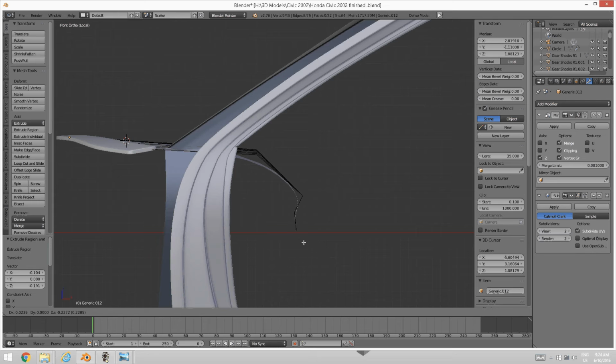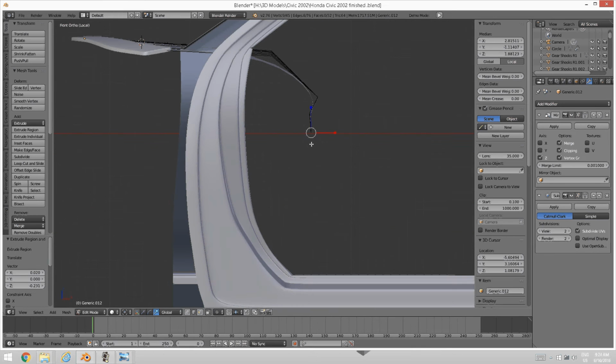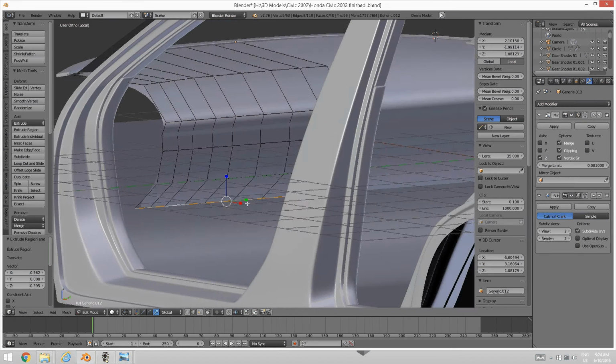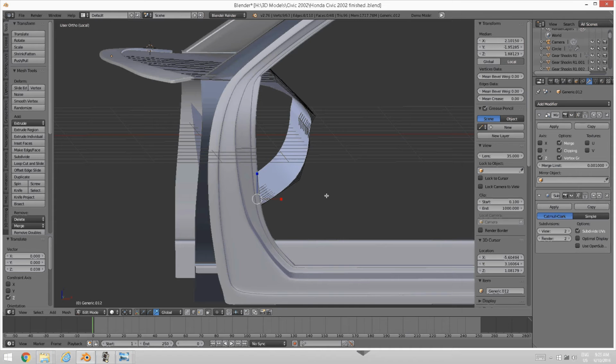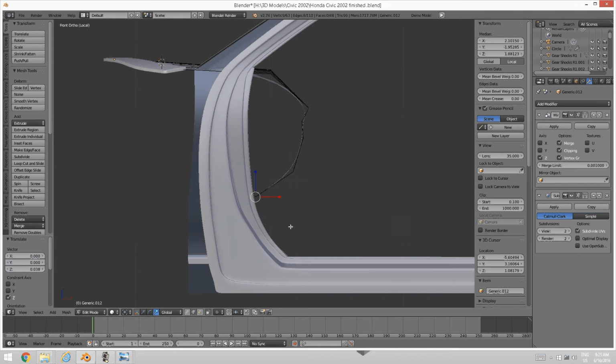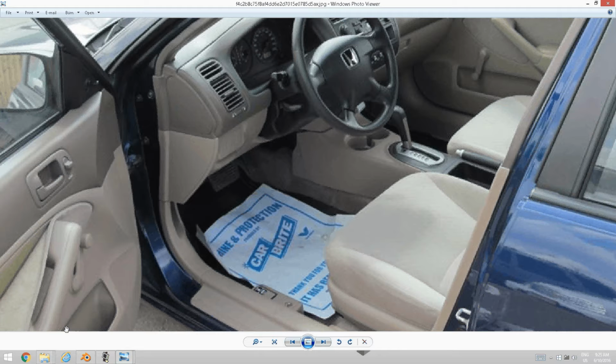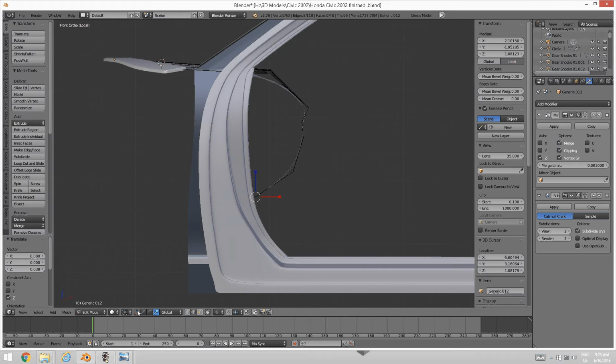Extrude like that. Extrude. Extrude. Grab the accent. Extrude.